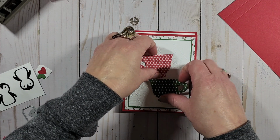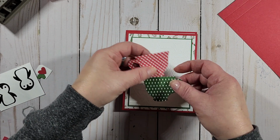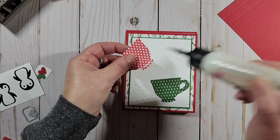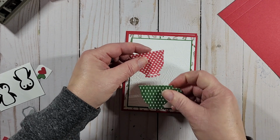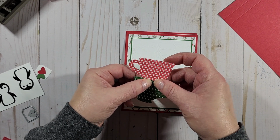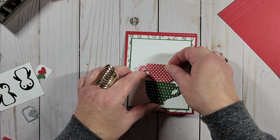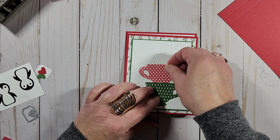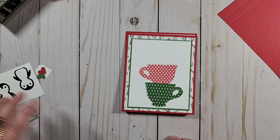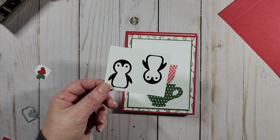Okay, and then I just kind of played with that a little bit. I'm going to attach some glue to the bottom of my teacup and just kind of attach it where I think it looks good. And I really don't want it too crooked because we're going to have our cute little penguin popping out of the top.